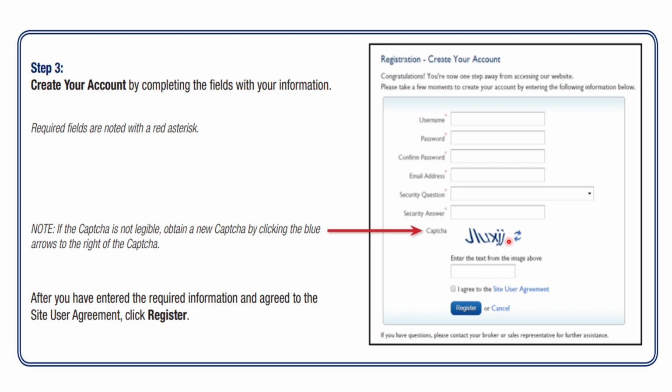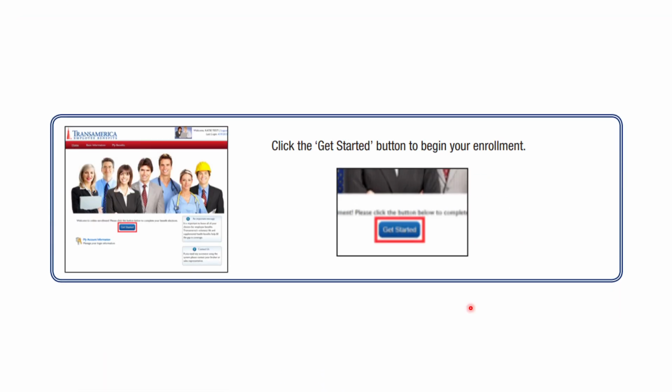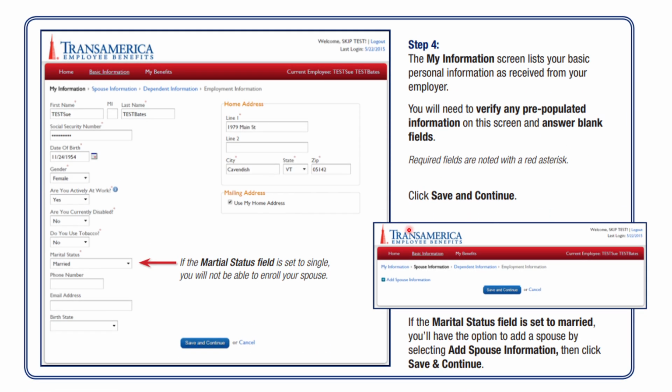It'll give you a little CAPTCHA thing. I know these aren't always fun, but plug it in, click agree, and then you click register. It'll tell you, hey, congratulations, you're registered and you can get started. So you click the get started button right here and we move on to the next step.